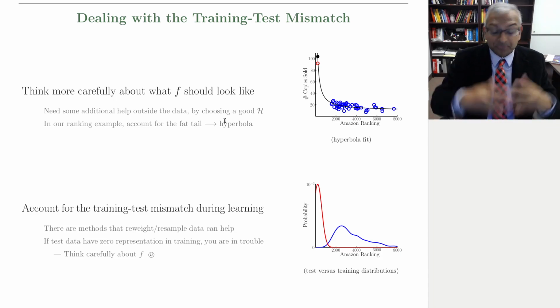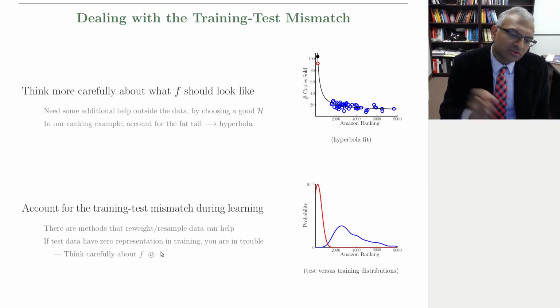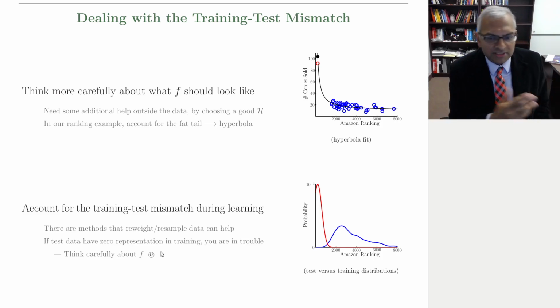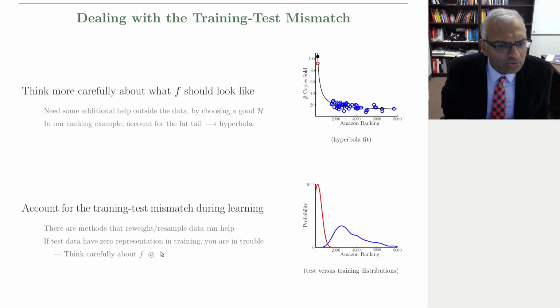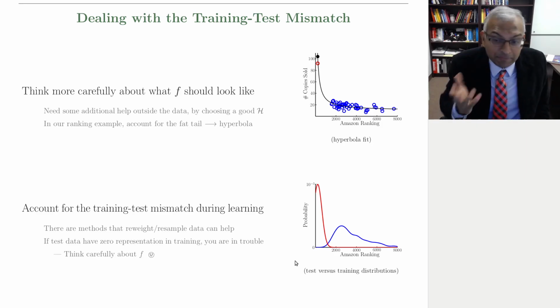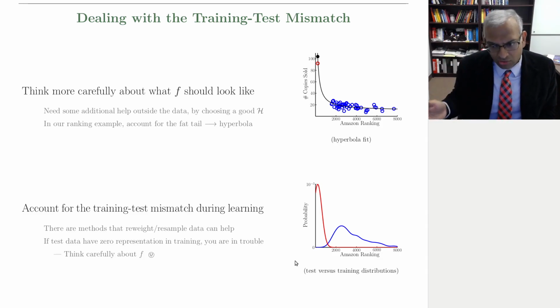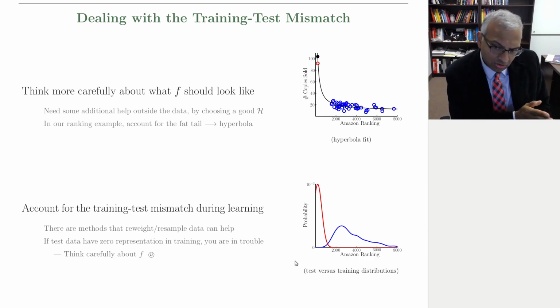Okay. And there are also techniques that attempt to correct for the training-test mismatch, for example, by reweighting data samples and so on. So you can read up on those techniques. It's going a little bit beyond the flavor of this course. But I will say that if your data distribution from which you learn has no support, no representation in the distribution from which you would like to test, from which you would like to deploy, you're done. There's nothing to do. You have to be very careful. You're basically doing extrapolation, and extrapolation is hard because the training and test distributions, the bin you're learning from and the bin you're going to make predictions on, are very different.